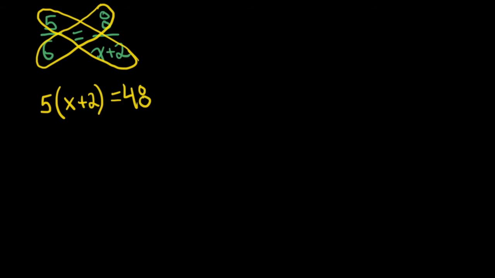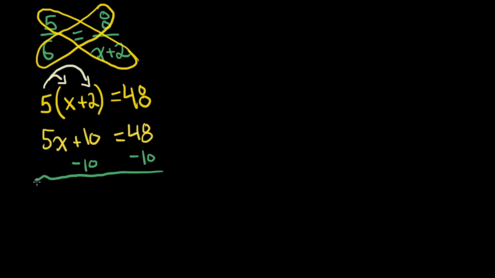Great. So now, if you remember some of your algebra laws, we're going to expand those brackets. Sometimes kids forget to multiply by that 2 way over there. Please don't forget that. And you end up getting 5x plus 10 is equal to 48. So we have a nice little two-step equation to solve for x. We're going to do our adding and subtracting first, so I'm going to subtract 10 from both sides. And I love working vertically.